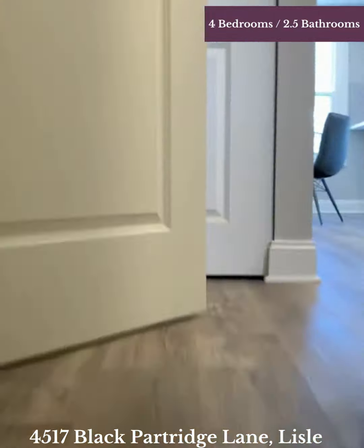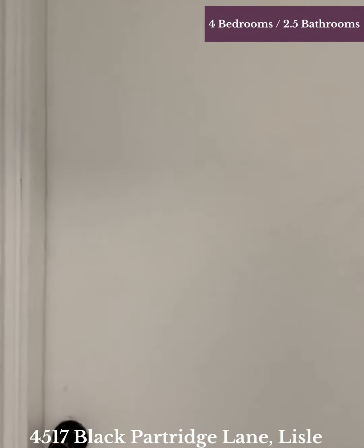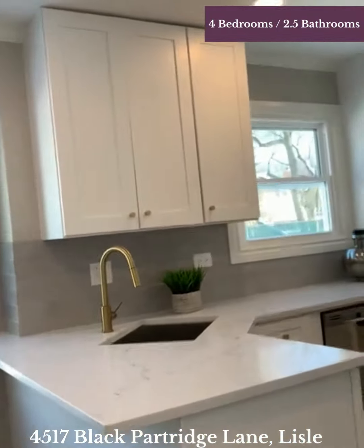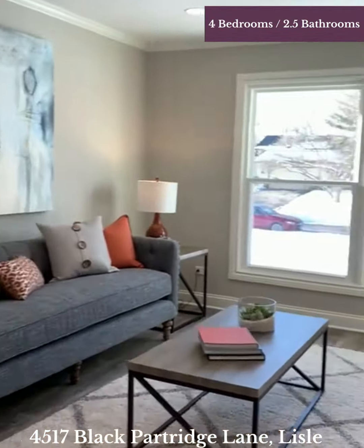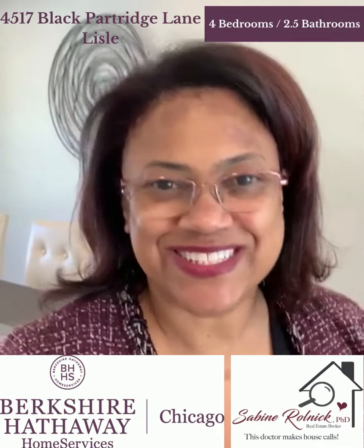So let's go back upstairs. We also have another closet here at the top of the stairs. And this is the garage — it's really easy, you come home from the garage and you can use this as your everyday coat closet. It's right across, and then if you've gotten your groceries, you're right here next to the kitchen to put them away in the pantry and fridge. Then come back to your living room or family room and just relax. If you have any questions about this house or any other home or real estate in general, I am more than happy to answer any questions that you have, because this doctor makes house calls. Take care, bye!